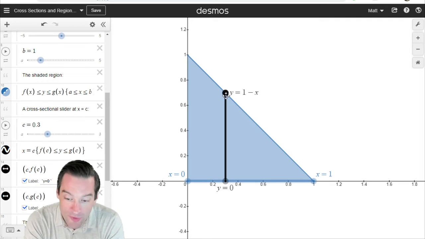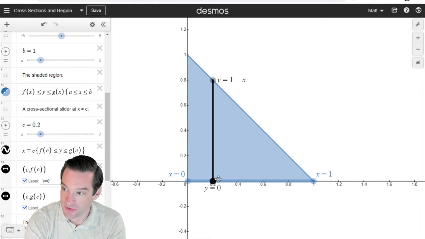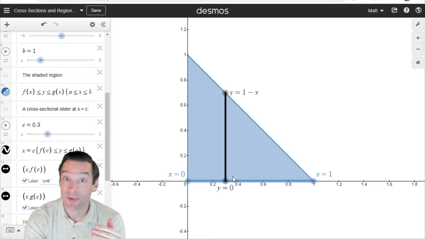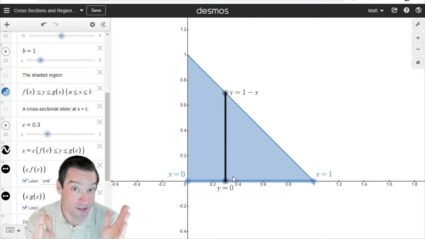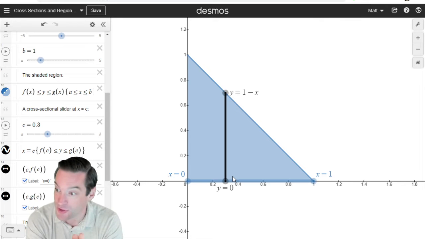So this is what I call the tape measure method for describing a region in the xy plane. We know what region we want, and then we take some cross sections of it. So we try to find a function that bounds either the bottom side and the top side, as we did here, or potentially the left side and the right side if we wanted to let x be a function of y instead. That's something we're going to talk about a little later in this section.